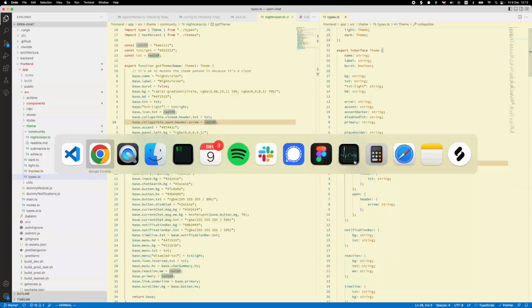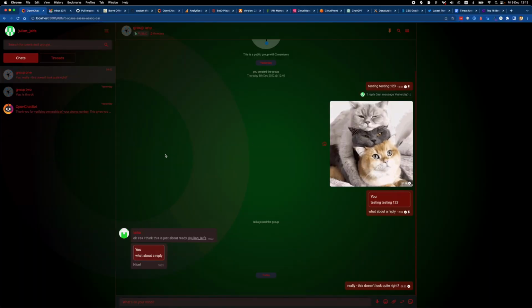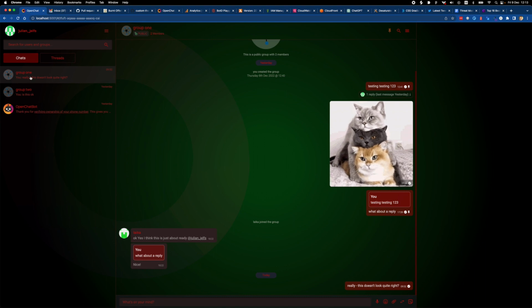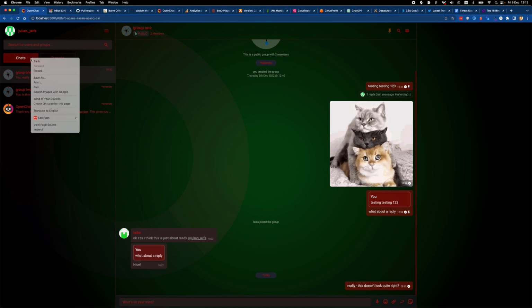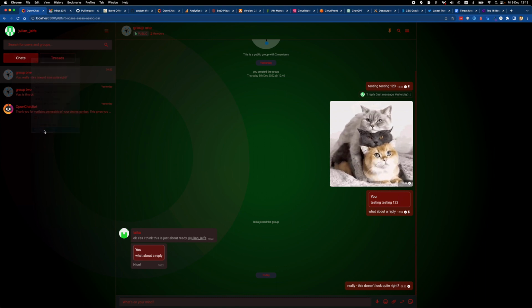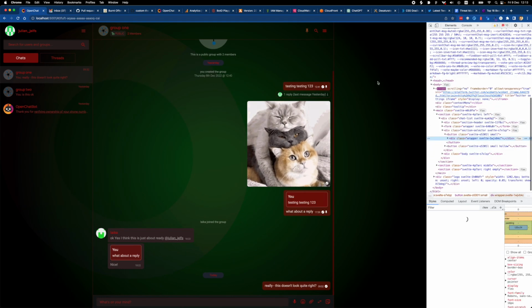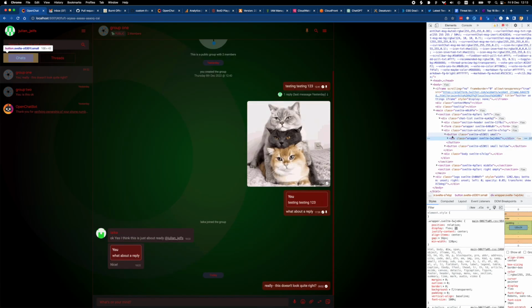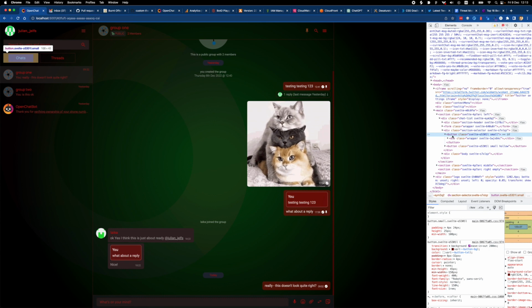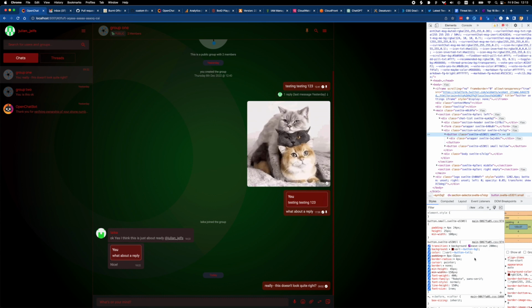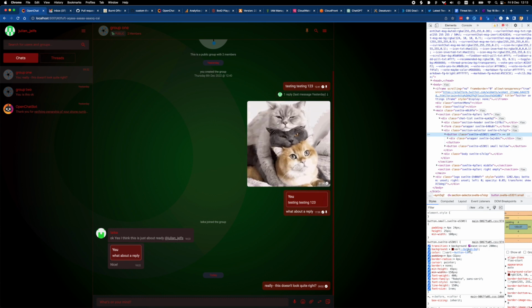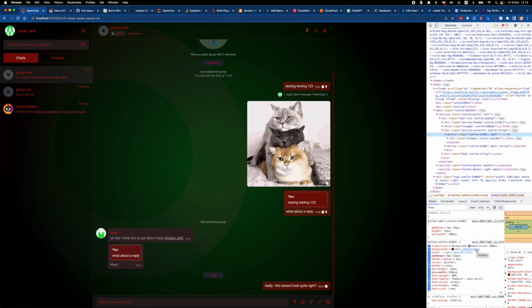And if you want to check which property to change, let's say I want to change the color of this button. I go inspect it, and I click on the button. Now looking at the styles here, I can see there are two styles that are relevant. Button BG, BG standing for background, and button text.